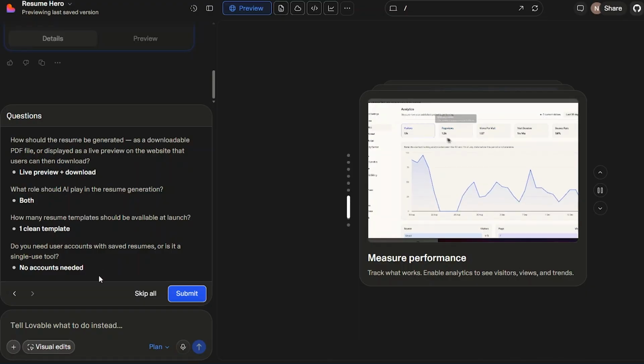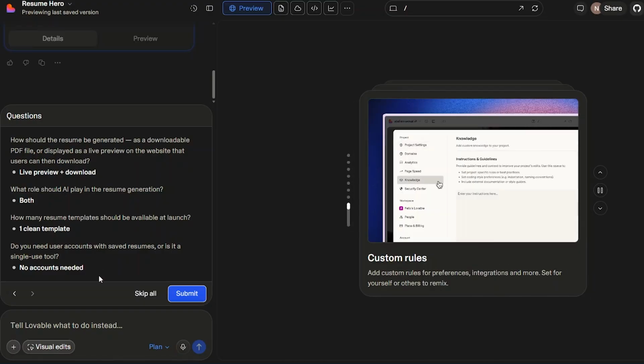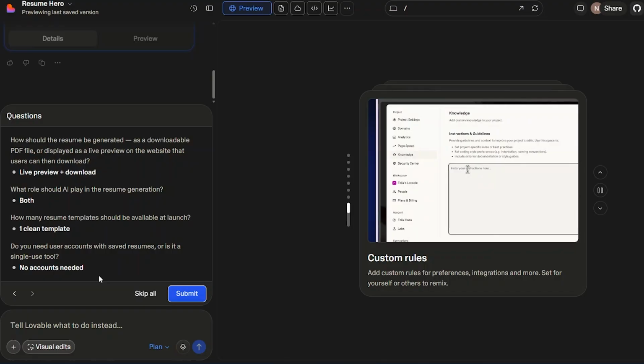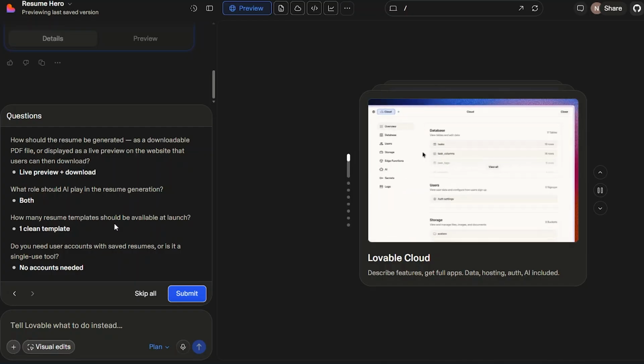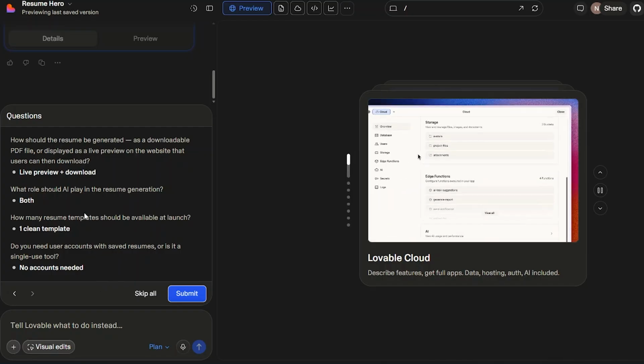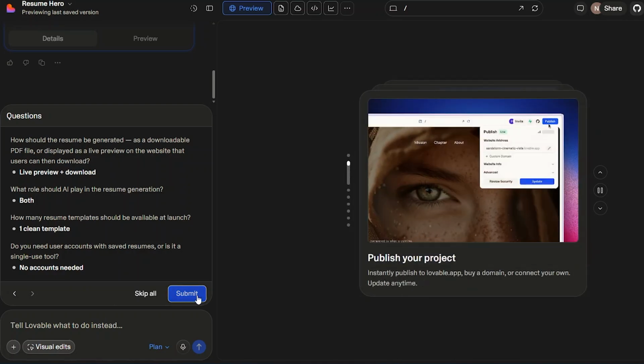So if you came over to Lovable and you didn't go into too much detail on what exactly you want, you don't need to worry about that. You just need to put in your idea. And then Lovable will ask you those questions and even give you options on answering them. And then here we go. We have more detail on what kind of a website we want. And then just submit that information.